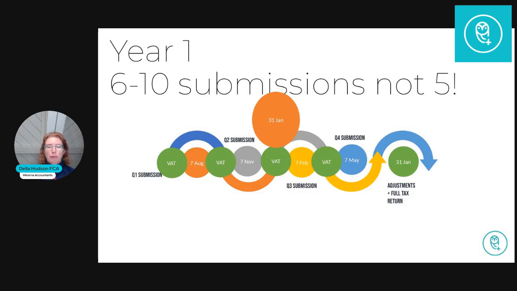This is why I've been speaking on this topic since 2017, and I've been telling people to get their clients into this routine now. Give it a dry run, because otherwise you are going to be burnt out by the 31st of January 2027. So get your clients doing things on software or whatever method you choose, and keeping it up to date each quarter.